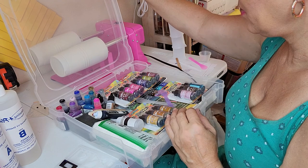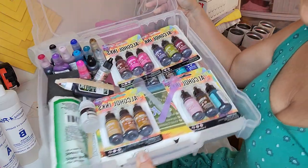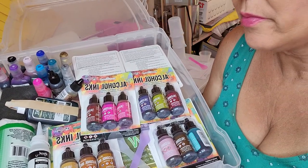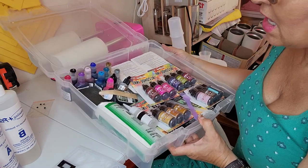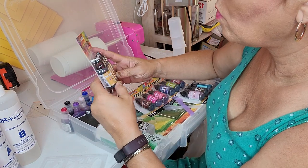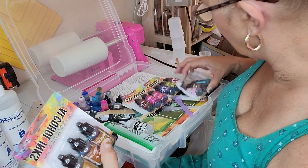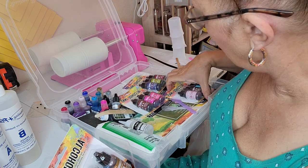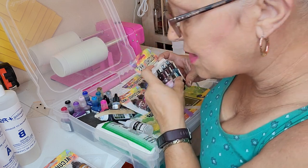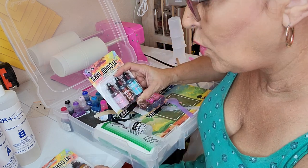So here's my collection of alcohol ink. Some of them are still in the package, and the only reason I haven't taken them out is because I kind of like the clusters that they're in. For instance, this one is latte, ginger, and caramel. And this one is pink sherbet, espresso, and pool.